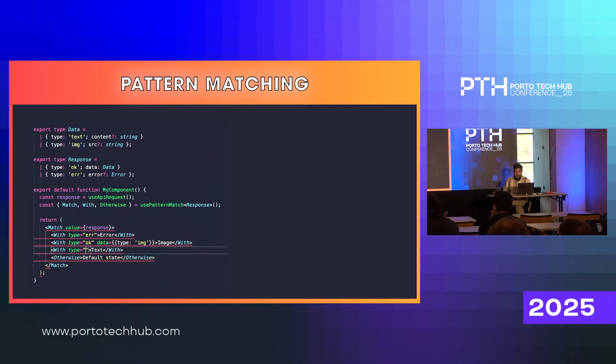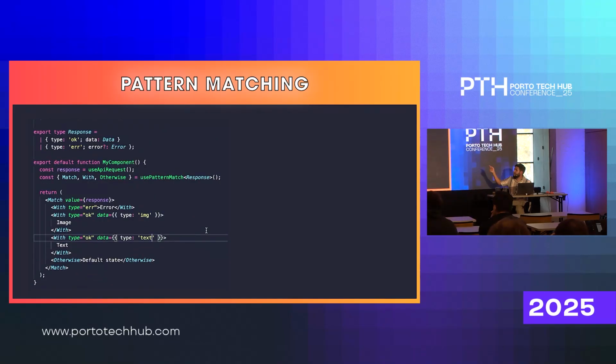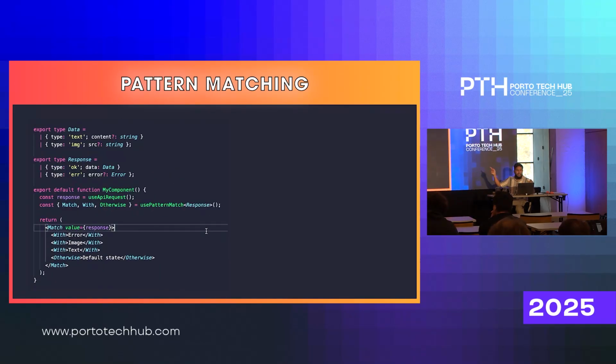Match is the wrapper, and it takes the response. In the 3 with assertions that I'm doing, I am deconstructing props, typed props by the way, because my hook gave me all of the types I need. Then at the end you will only see the children that actually match your API response.